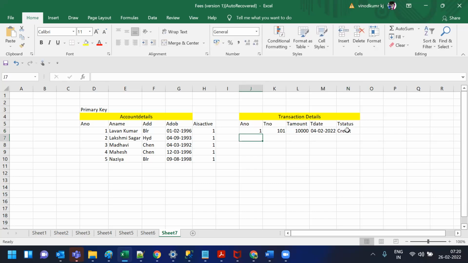Okay, now the same person has done one more transaction and he has withdrawn some 3,000 rupees on 6th Feb. Okay, no, it is MMDD, right? Sorry. So MMDD means February 4th, means like this, you need to write.